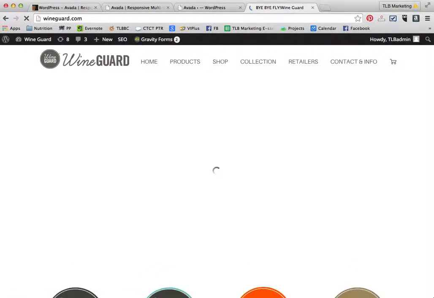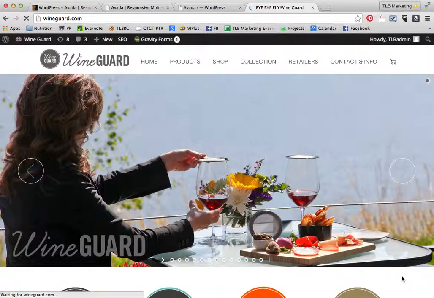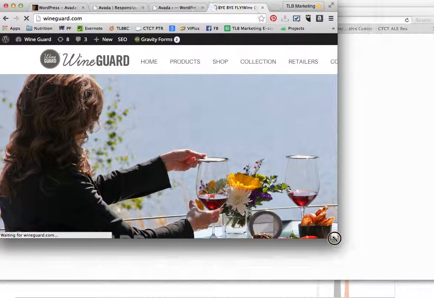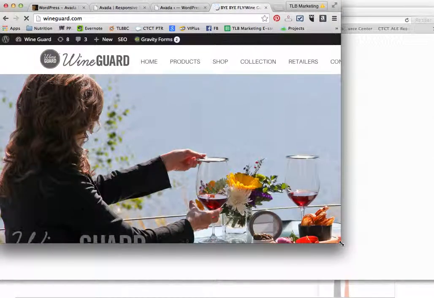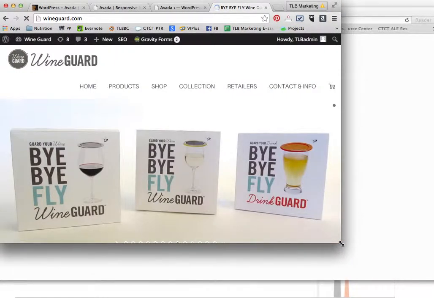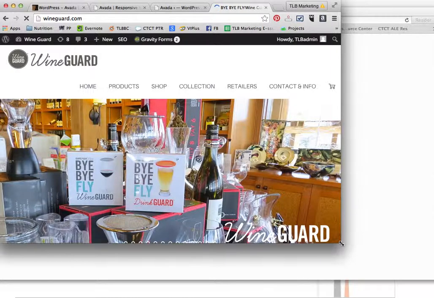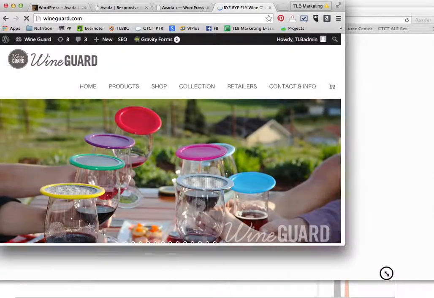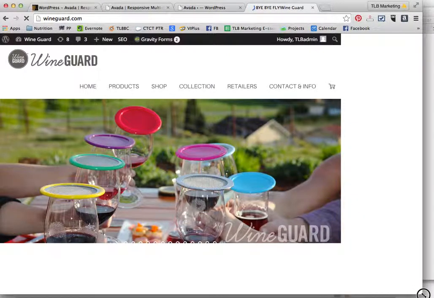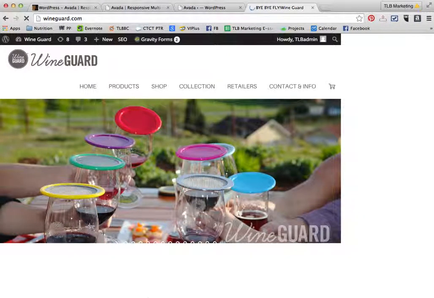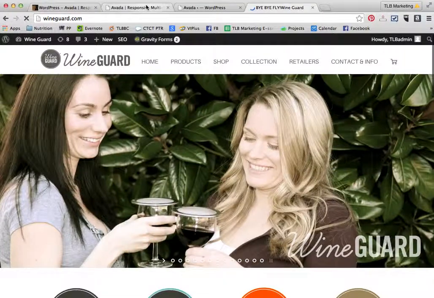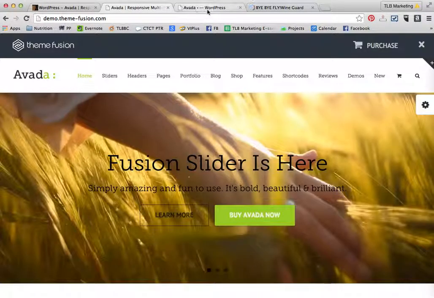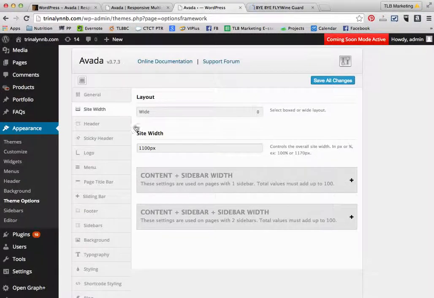So if I move my screen around, you'll see that this image will simply adjust according to my screen size, whether I'm viewing it on an iPad, a smartphone, a PC, or any size Mac. It's a lot more modern looking. So most sites these days are built with the wide layout. So we're going to leave that at wide.